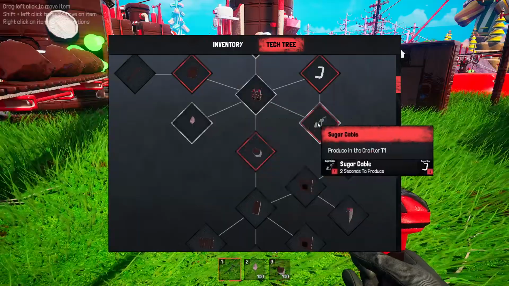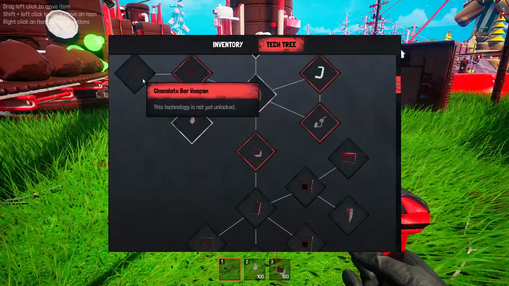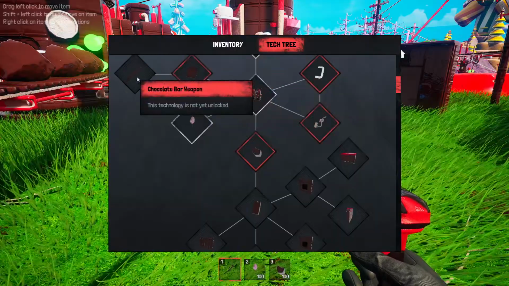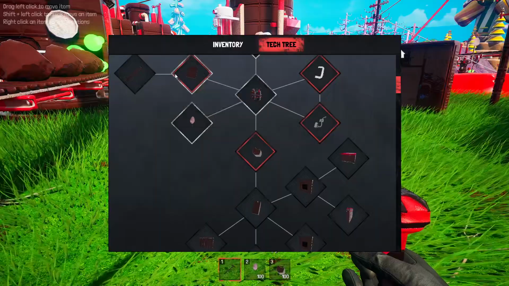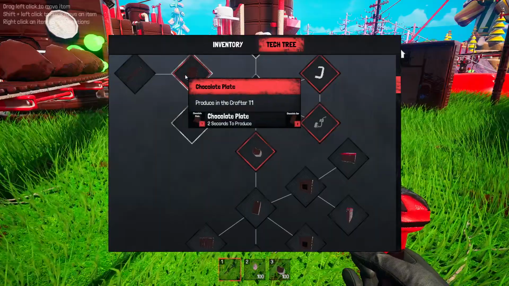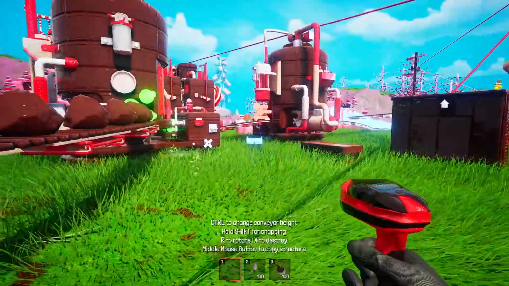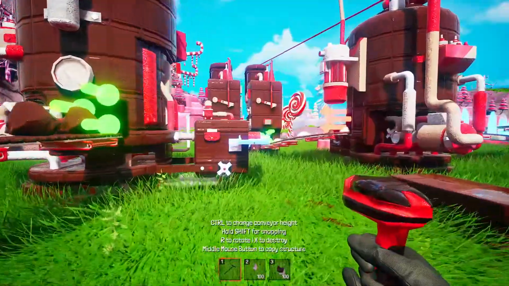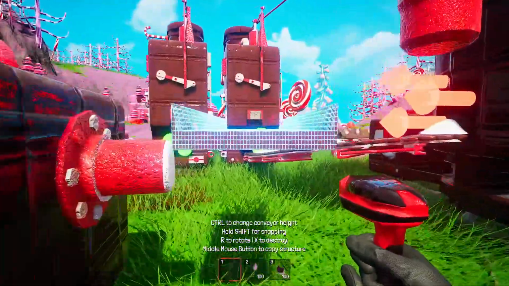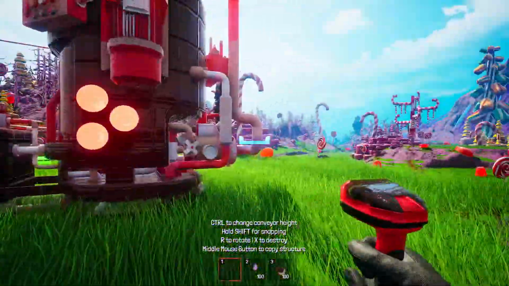So what do they want us to do next? So we got the sugar cable. We got the crafter. Chocolate bar weapon. How do we do it? Producing the crafter tier 1. Okay, so I need a second crafter is what I'm hearing, because that apparently can only do one recipe at a time, I guess? Which is really, really dumb, but okay.